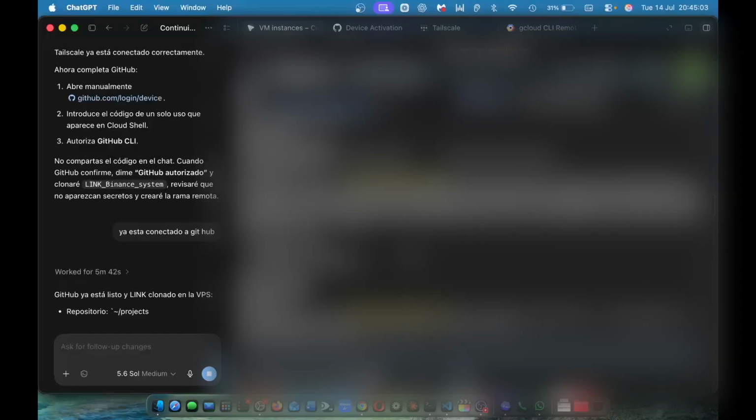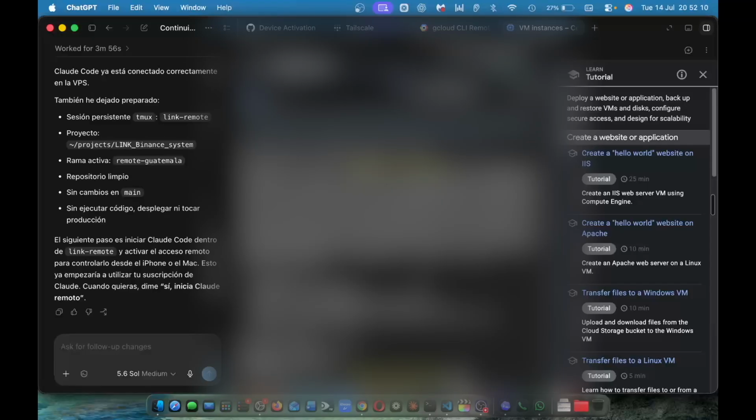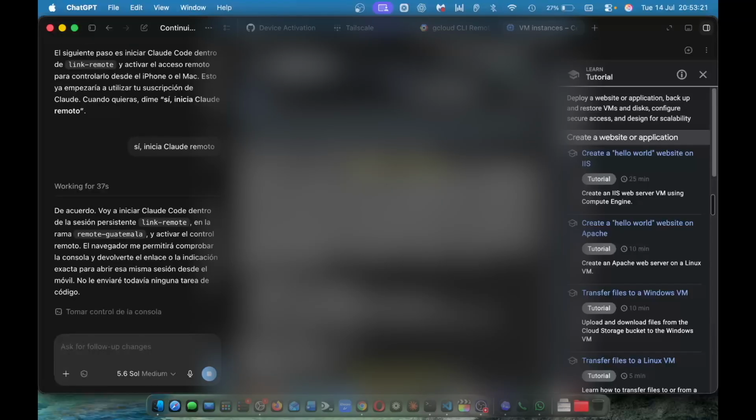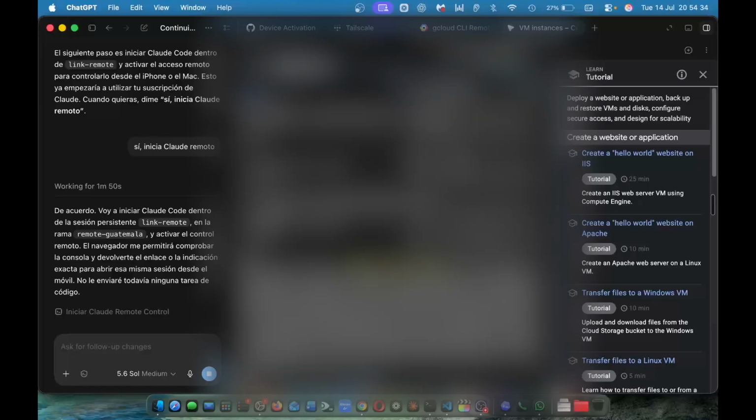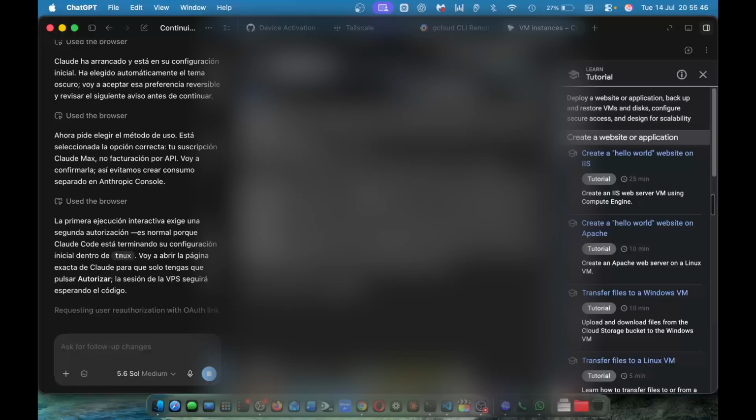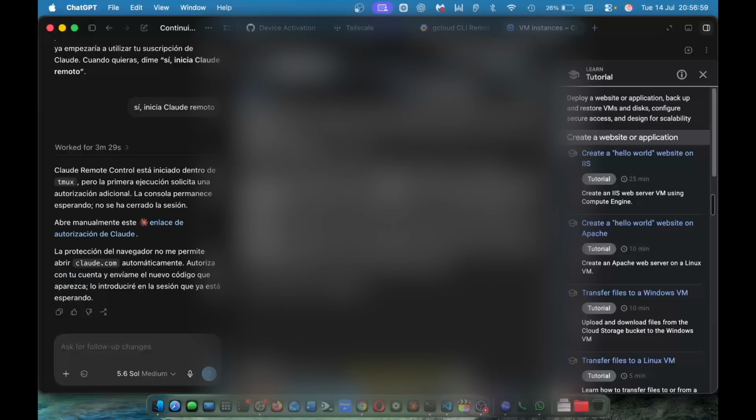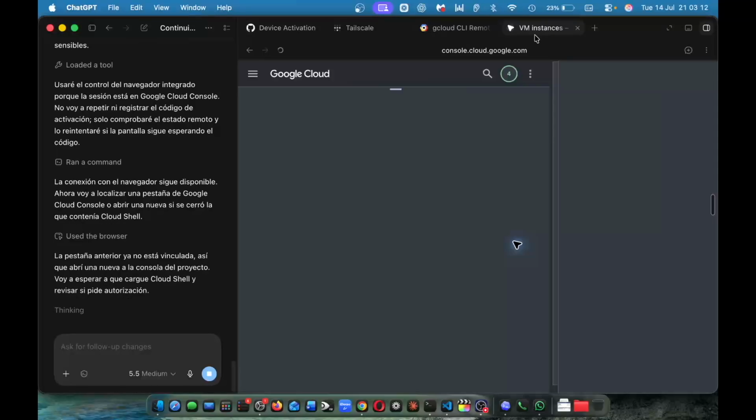From the Mac terminal, I can connect to the VPS using the server username and IP address. I also create a simple shortcut so I do not need to type the complete SSH command every time. Once connected, the terminal is no longer controlling my Mac. It is controlling the Ubuntu server in Google Cloud. From there, I can install tools, manage files, clone repositories, check Git, run tests, and work directly inside my project.